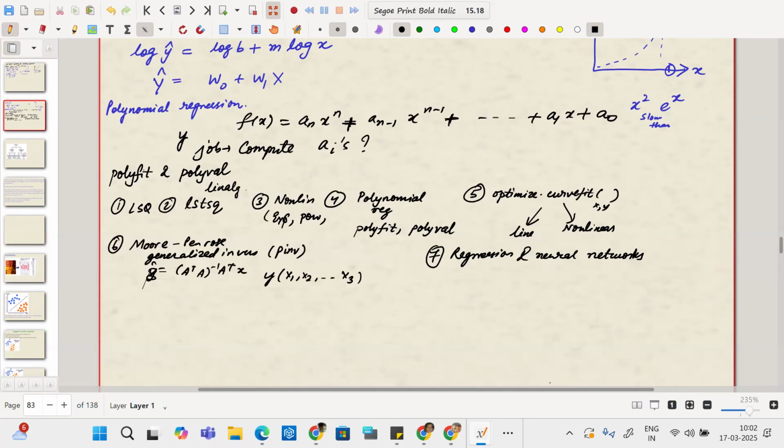So you compute the error of the predicted values, and you want to optimize that error. How do you do it? Optimize curve fit. So now we will see the relation between regression and neural networks.